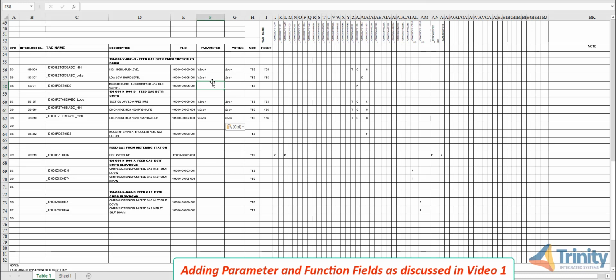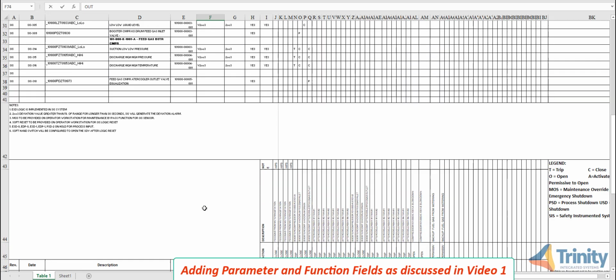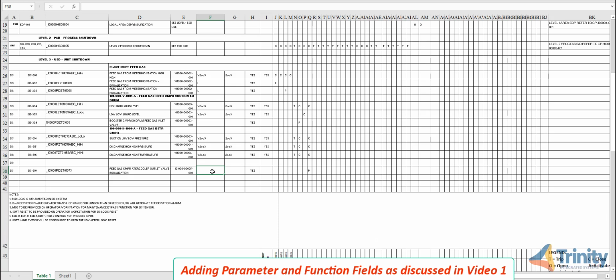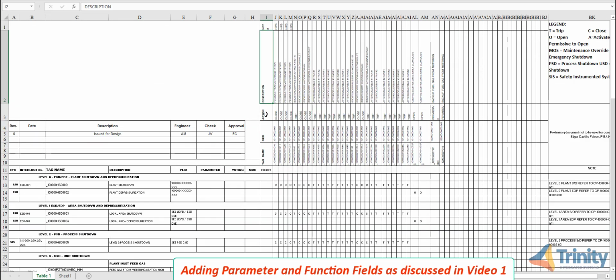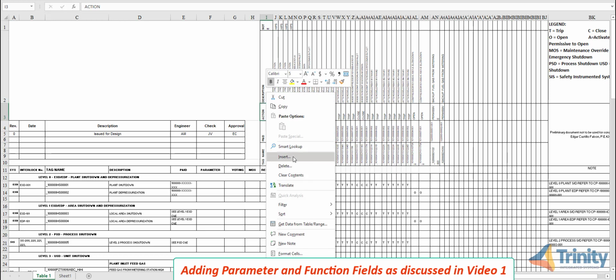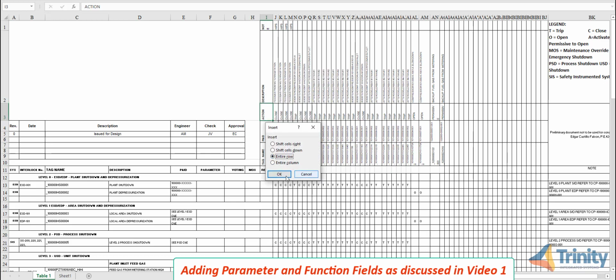Likewise, you have to identify parameter names for all the tags used in this cause and effect. Specify parameter names for the outputs as well.